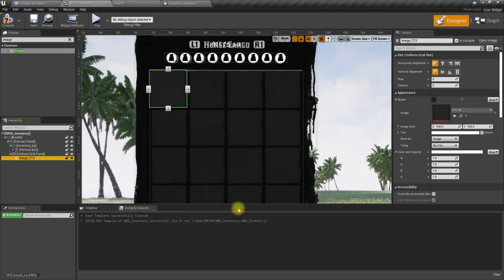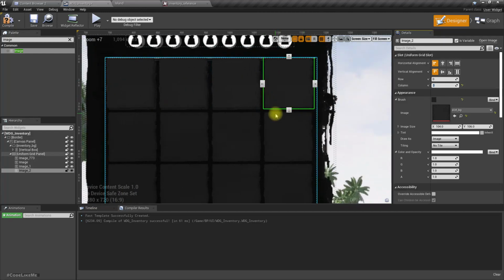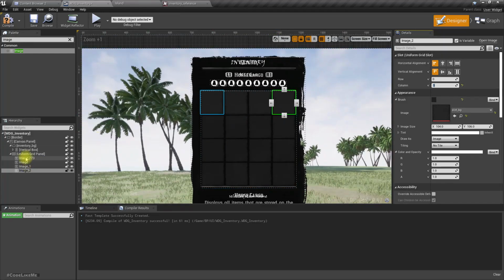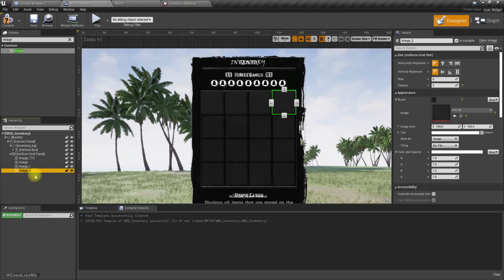Okay, now let's copy 4 of this, and the first one I'm going to set the column to number 1, this one column to 2, this one column to 3. Right, now similarly copy all of them and paste, and set the row to 1.